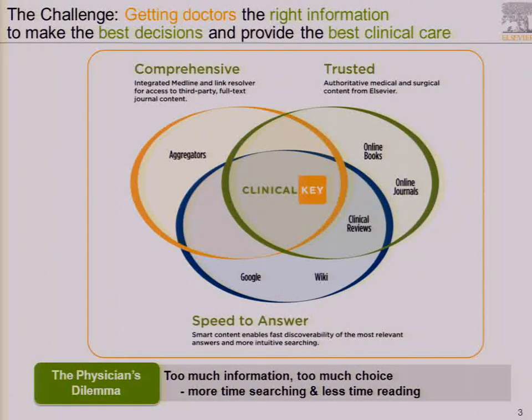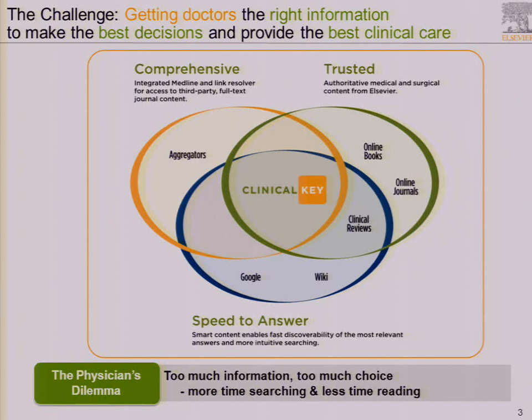As a physician, I want to provide the best care for my patient. I can do that if I have the right information with me to make the best decisions. How do I do that? Now, as we've been listening to talk after talk yesterday, the problem that we are facing is that there's just too much information. Doctors are faced with a barrage of data. How do we deal with this?